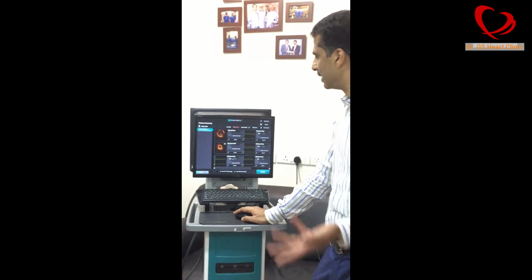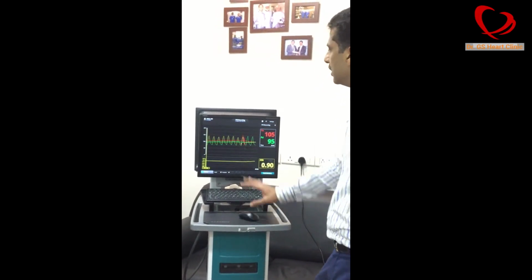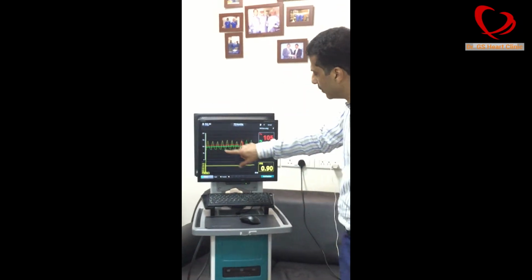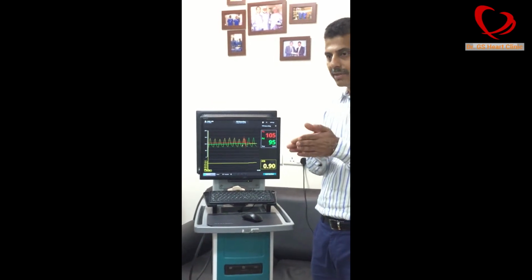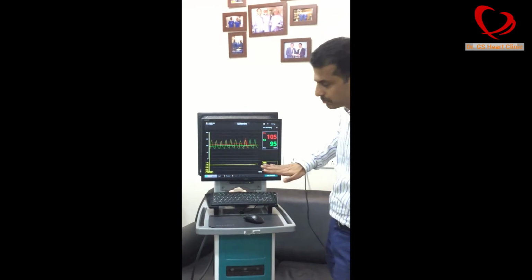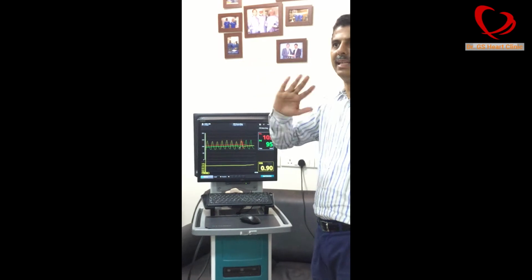Okay, so we decided, fine, let us do the FFR, and this is the FFR we did. See, generally the green is one pressure above, the red one pressure below. So we check the FFR before giving adenosine. Adenosine is a drug given to increase the flow. So with adenosine we have to see. The baseline is 0.9. Now we give adenosine and check. If the flow is above 0.8, we leave it.